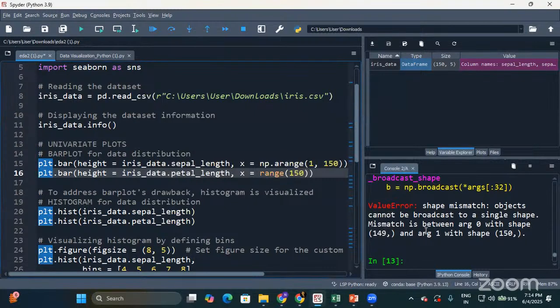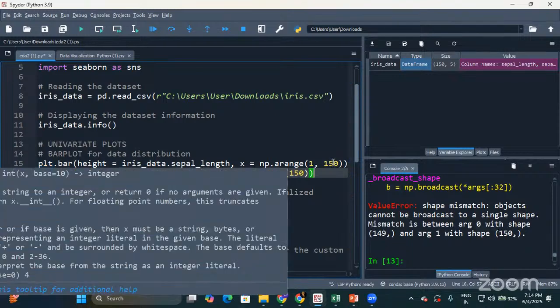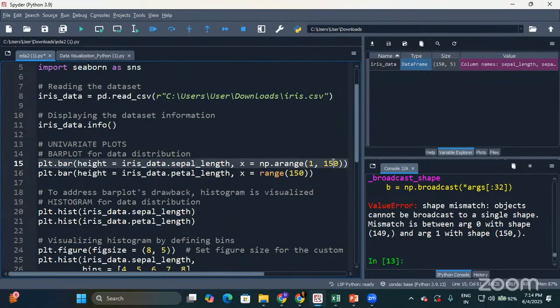You see here, a shape mismatch error. So ensure that you pass the same number of values for both x and height. If not, it will throw an error.